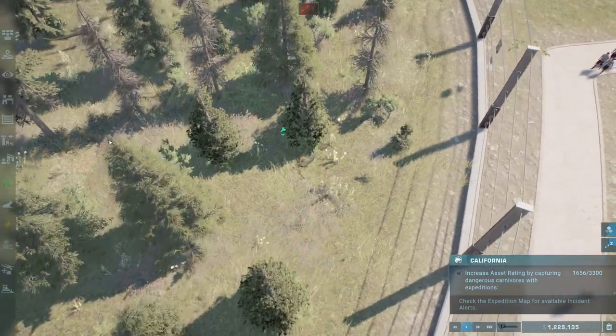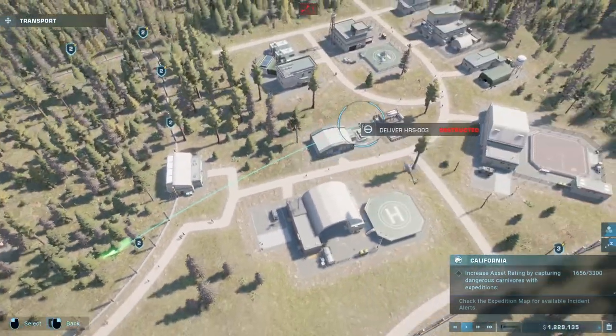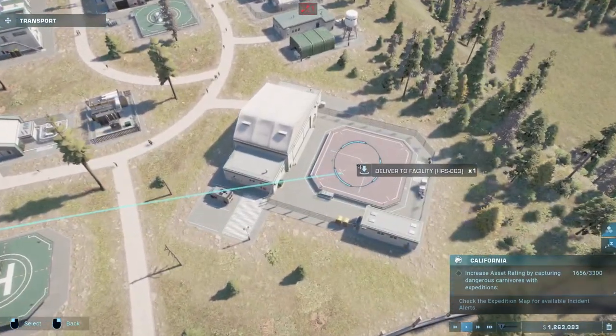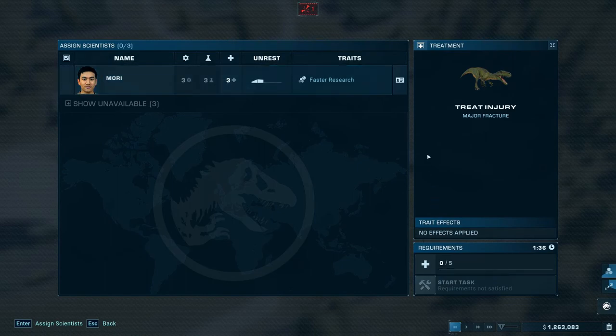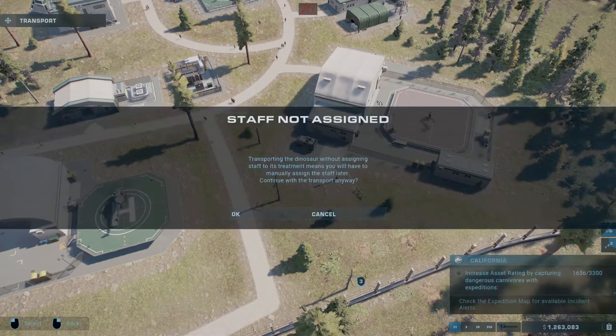Tranquilize and transport. Okay, so now we have to transport him to our little paleo center over... Where was it again? Oh, there. And we have to go get him all better. So, major fracture. Let's go put him on this... Ah, ships. I need more scientists. We need somebody else to do this. Okay, we can't do this.